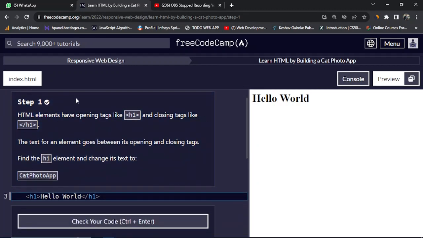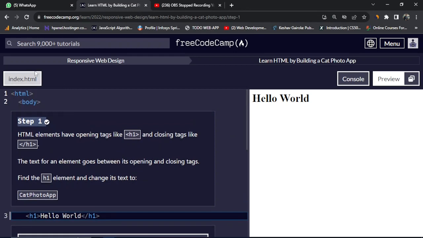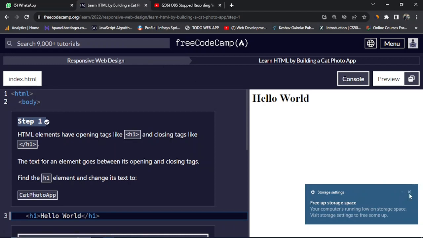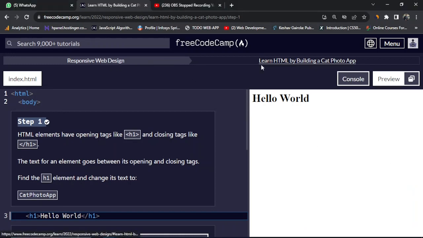These kinds of steps will be given to you. Basically you will be having a file here. This is an index.html file, and this shows what you are doing right now and in what curriculum. As we are doing Responsive Web Design, it's written here, and this is the module we are in right now: Learn HTML by building a cat photo app.